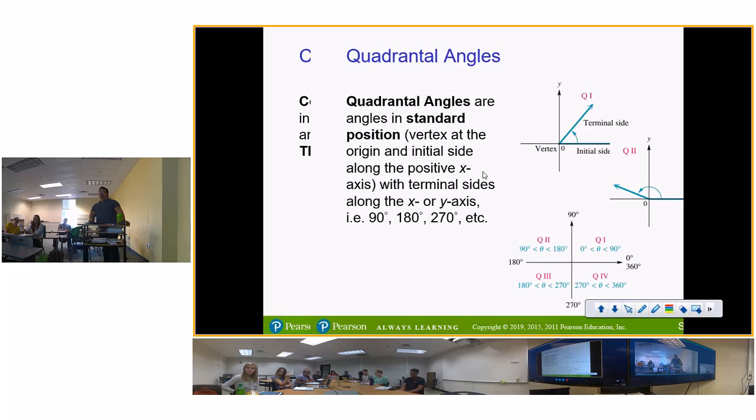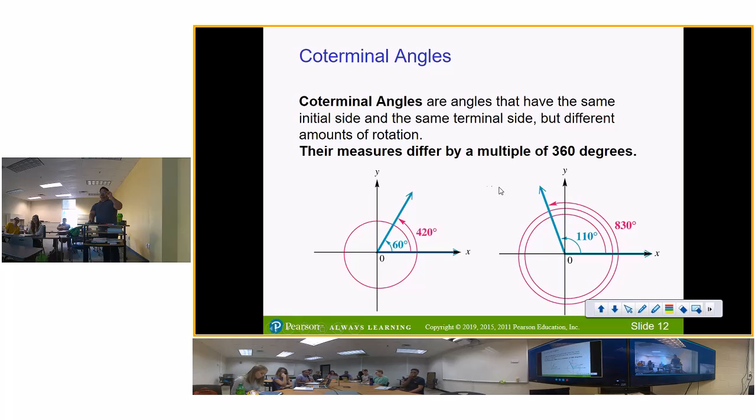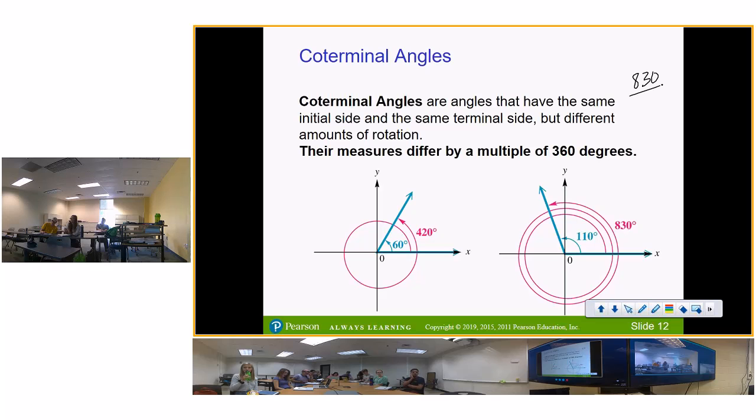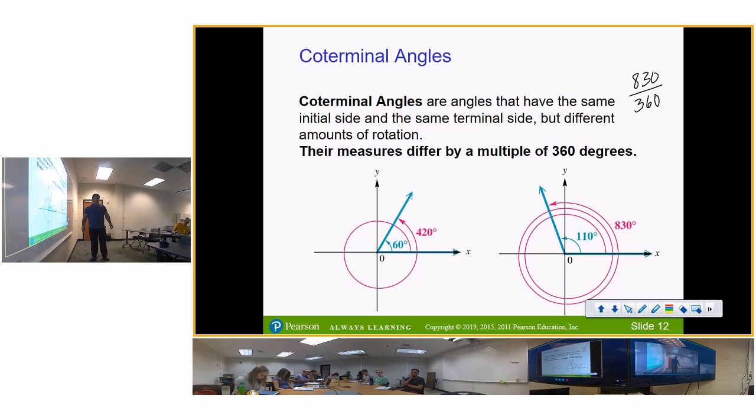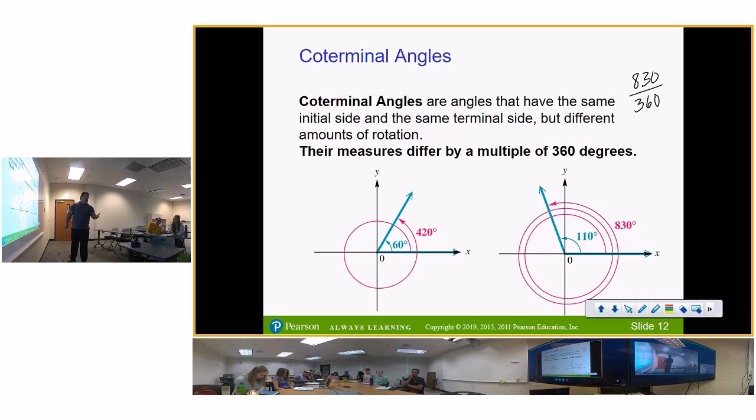Okay, all right. I'm not going to go into this too much because all you have to do is divide by 360. If I gave you 830 degrees, I'll go ahead and show you how to do this. You take 830 degrees and divide by 360. Somebody take your calculator and divide 830 by 360. Tell me what you're going to get. 2.3. Okay, 2.3.